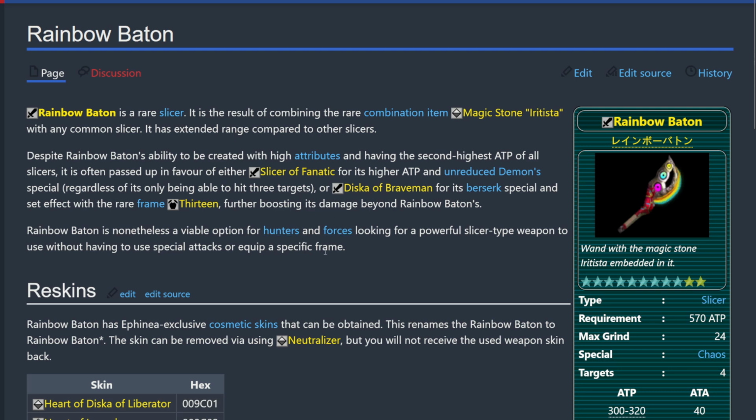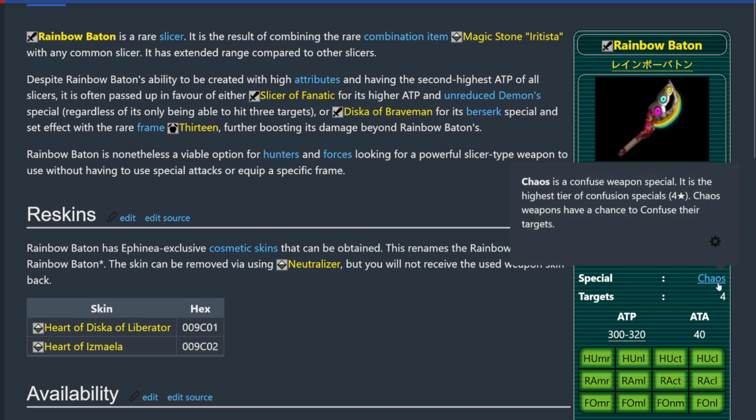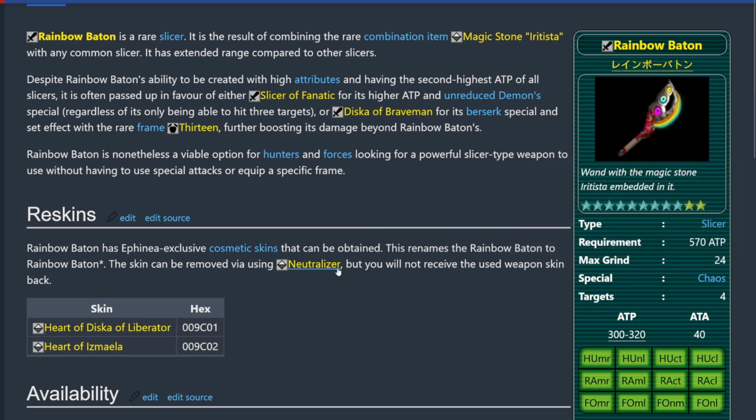So Rainbow Baton is a really decent slicer with good attack power. Special really isn't that good. It only has a chaos special, which is Confuse. It's not a bad option. It's basically a good option to use for a slicer if you want good damage without having to use a sacrificial special. So if you don't want to use something like Disc of Bravement and sacrifice your HP, Rainbow Baton is a good option for that. But if you want to get a Rainbow Baton, the only option you've got is to use REDRIA.